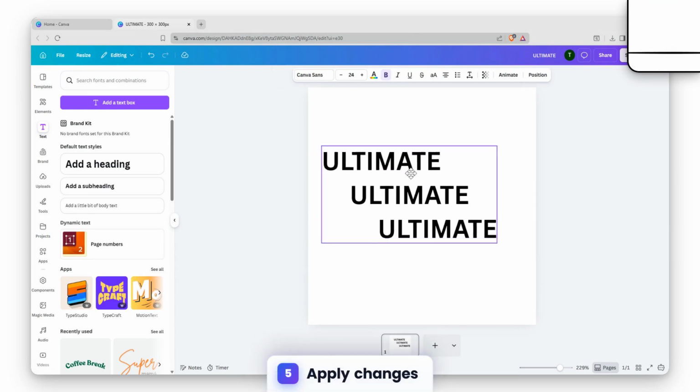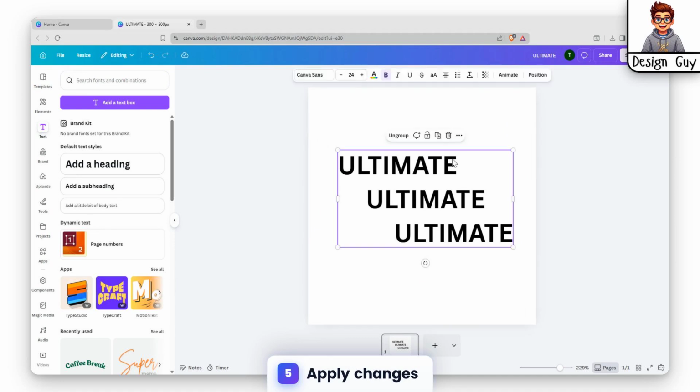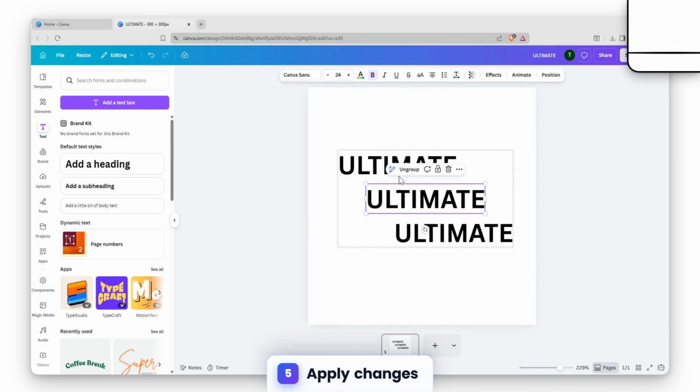After completing the previous step, click the Apply button to confirm your changes. This will save your adjustments and update your settings accordingly. Ensure all preferences are correct before applying to avoid any unnecessary modifications.